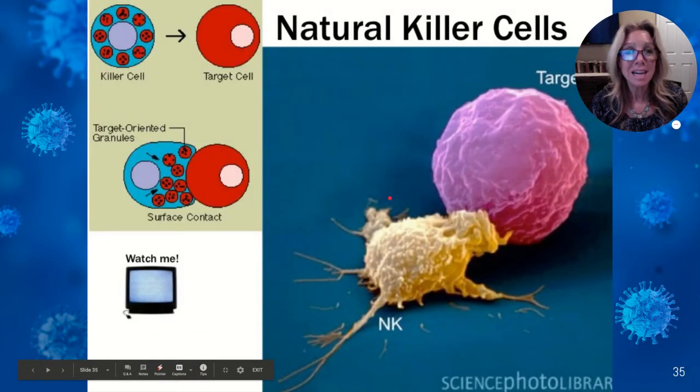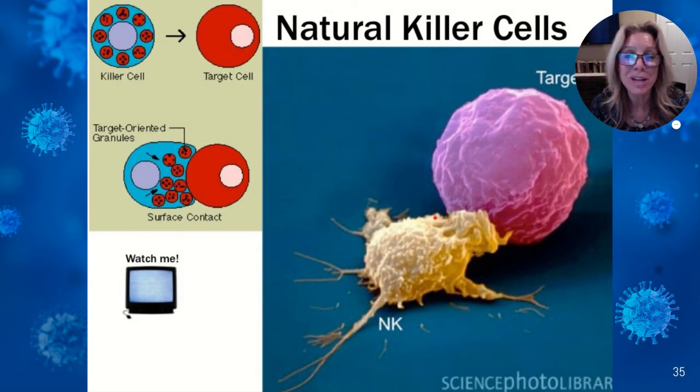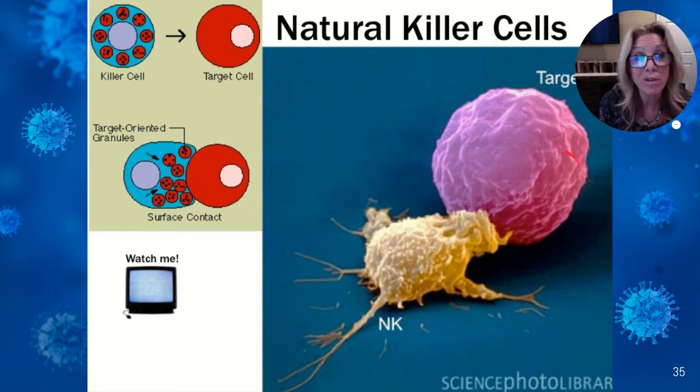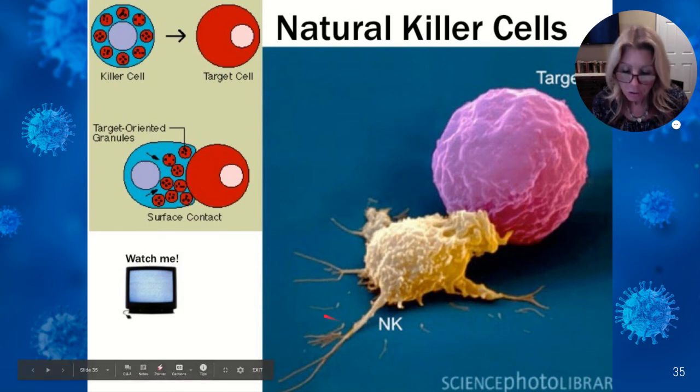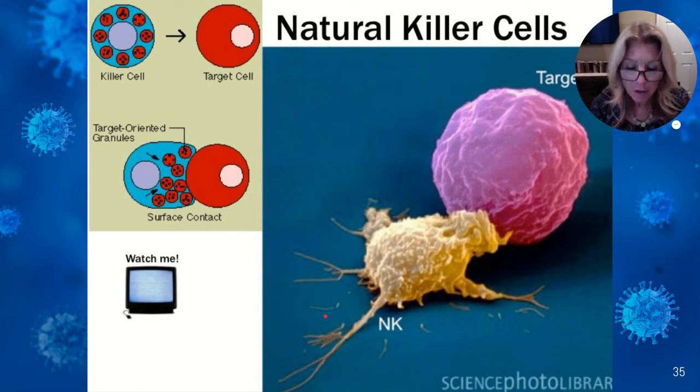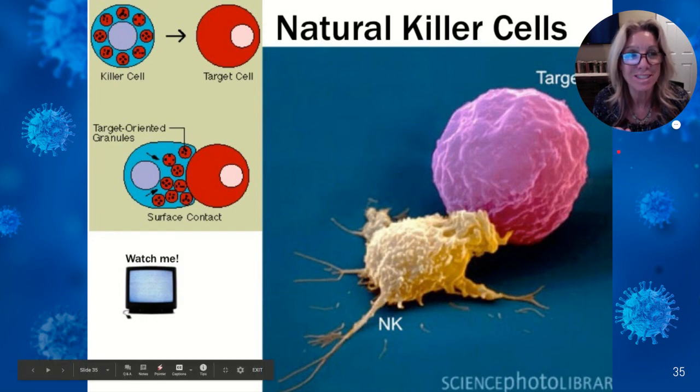All right. And then natural killer cells. That's exactly what they do. They literally dock with one of our own body cells that is infected or has become cancerous, and they kill it. Kind of like how a lysosome digests something. They will just kind of release a little bomb inside of here and wipe them out. Okay. So natural killer cells kill virus-infected cells and tumor cells. They are not specific. They have no memory. And they release protective proteins that will also stimulate your B and T cells. Those are your special forces.